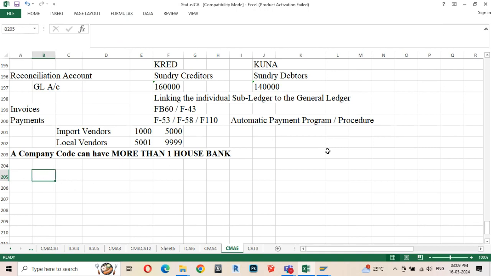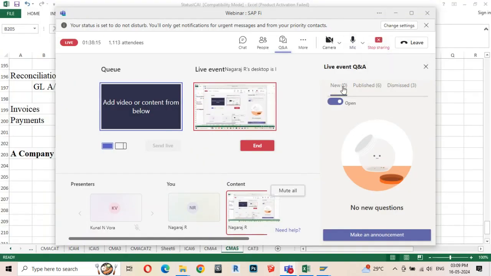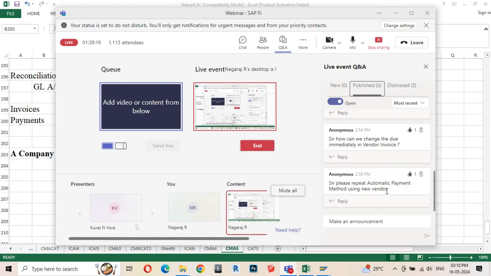Now, somebody asked me, can the payment term be changed for a vendor? How can we change the due immediately in the vendor? Okay.